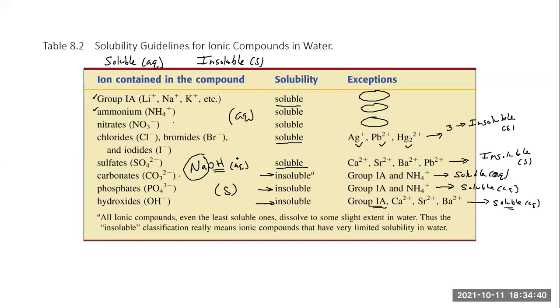Any questions on that? So let's see how we can use this. Let's say we looked at a double displacement reaction such as silver nitrate plus sodium chloride goes to silver chloride and sodium nitrate. Let's say we wanted to use this table to determine, are these things aqueous, which means they're solutions? Are they solids? So we would look at each of the formulas and make that decision.